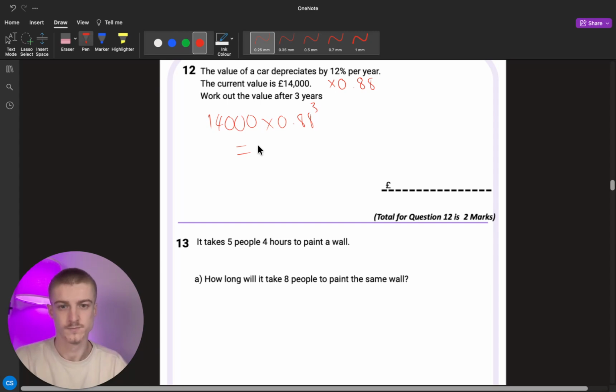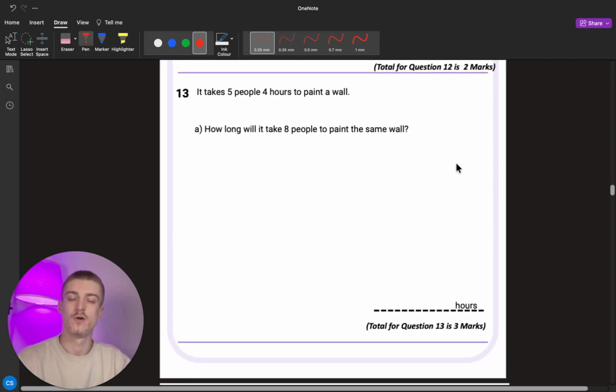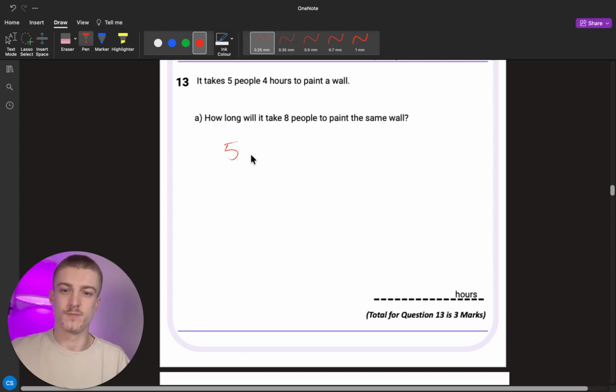Now I can add all of this up. I have 1x, 5x, 6x, 7x, 8x. I have 8 x's, and now I have 6, 12, 18, 24, 30. 8x plus 30 is our expression for the perimeter of this shape. But we were given a number. The perimeter of the shape is 76 centimeters. 8x plus 30 equals 76. 46 over 8 is 5.75 centimeters.